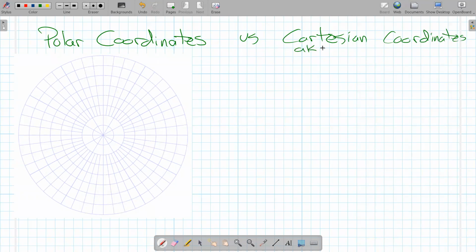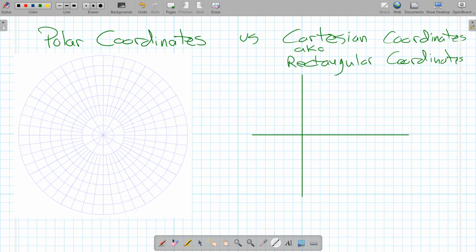Cartesian coordinates are also known as rectangular coordinates. That's where we have two perpendicular straight axes. All right, so we have a y-axis here, let's say an x-axis there, and we plot points in this coordinate system xy, like 2, -3, by just going over to x equals 2 and finding y equals -3 and then graphing that point, right? So there's the point 2, -3. So you've been doing that for years and years and years now.